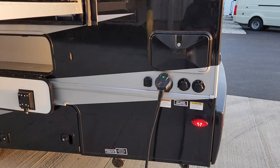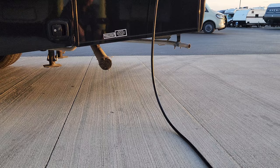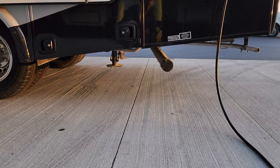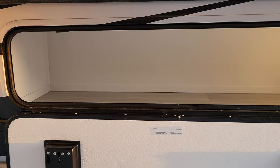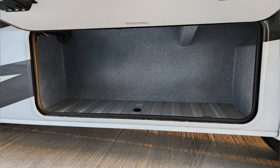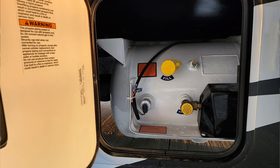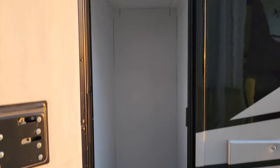Down here you're going to have your detachable power cord hookup, city water inlet, hot and cold outside utility shower, cable inlet, and generator exhaust. You also have your dump area right here, and behind that door is the generator itself. There's some storage above that with a light inside. Down below is more storage, and in the compartment just in front of that is your propane. Just in front of that you can see a side camera pointing out. They're trying to cram as much storage as possible into all the small spaces on these smaller motorhomes.